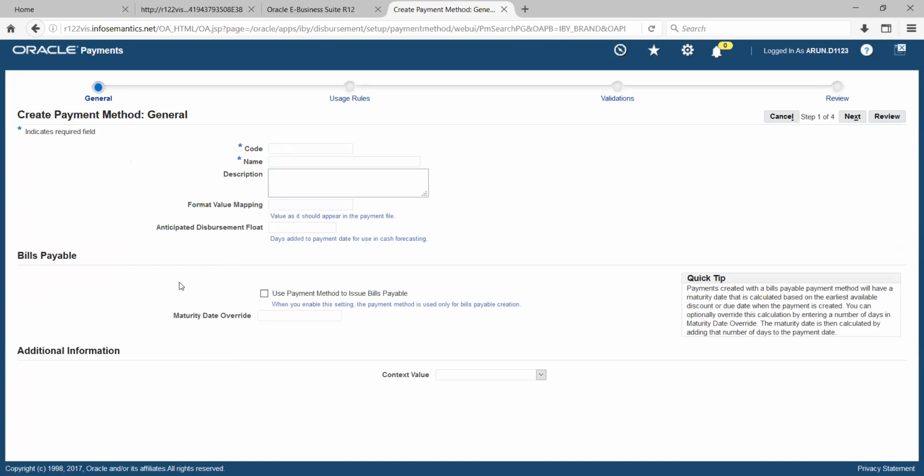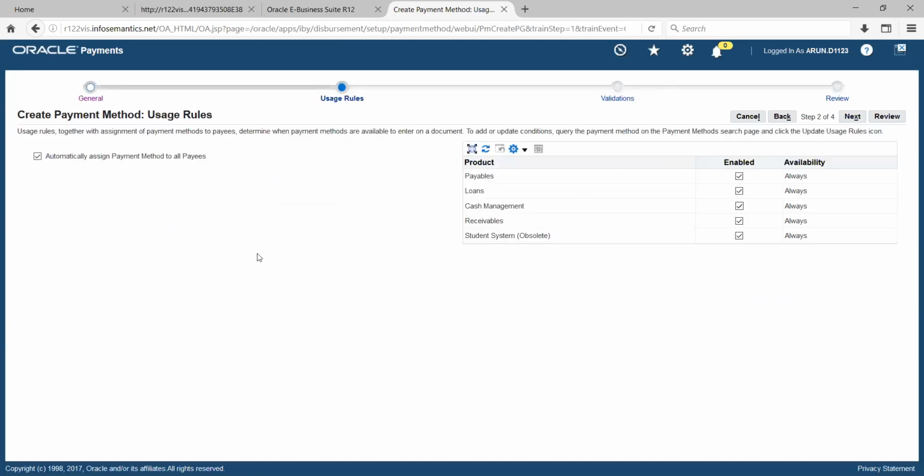After that, we can say this is the payment method for bills payable, or if we wanted to use it for a specific case, maybe we can do that as well. Let me create a sample one. Okay, I have assigned it to payables, receivables and the other modules as well.